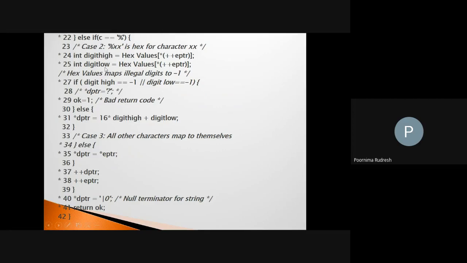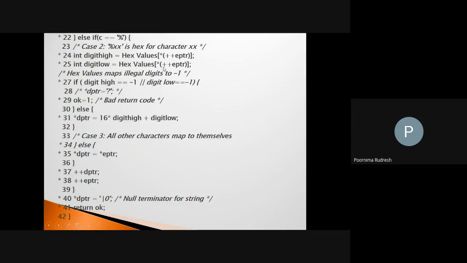See here, int digit low is equal to hexadecimal values of plus, which means incrementing twice, without checking the size of the string.